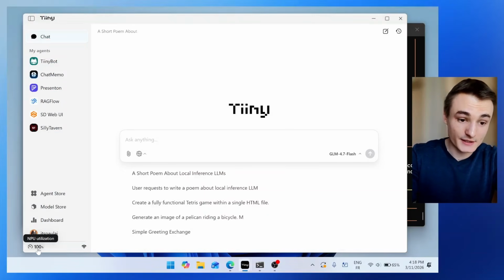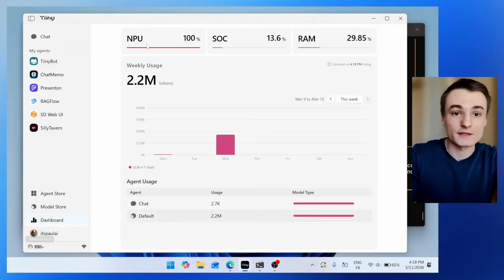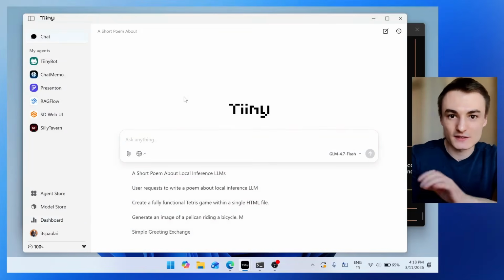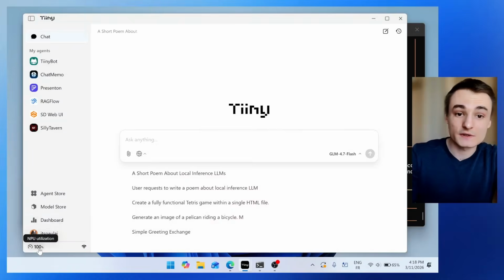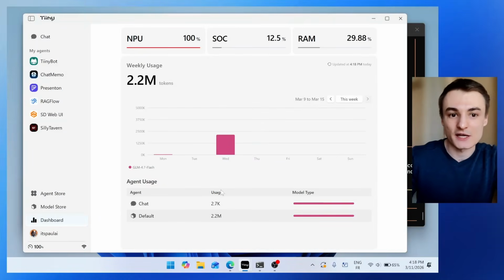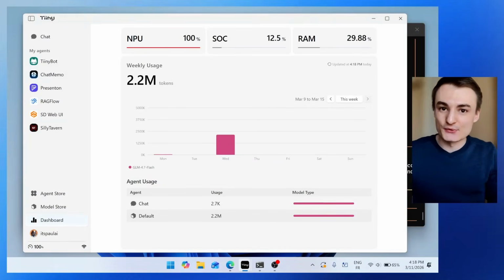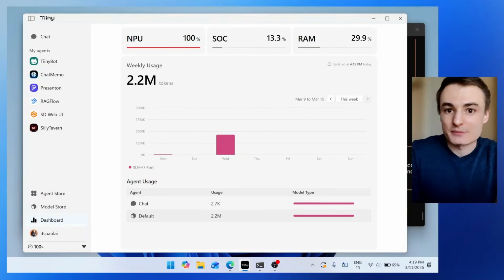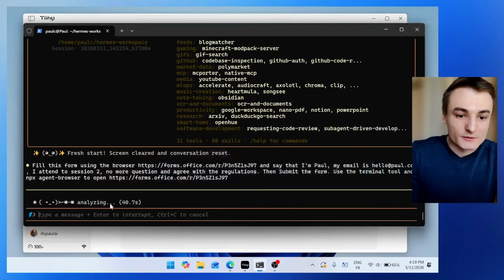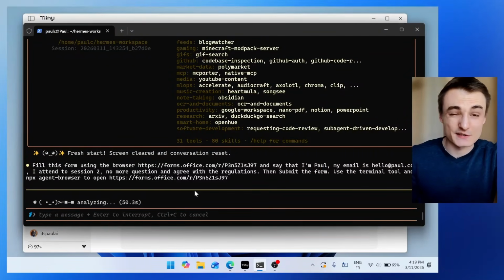As you can see, here, the NPU utilization is now at 100%. And even if I'm not chatting directly inside this UI, because it's calling the API behind the scene, so it's basically my own small server in some way, by the fact I'm not paying to use it to Anthropic, OpenAI, Gemini, or whatever. So as you can see, it's running, and now we will just have to wait a bit to see if it's able to automate this browser task.